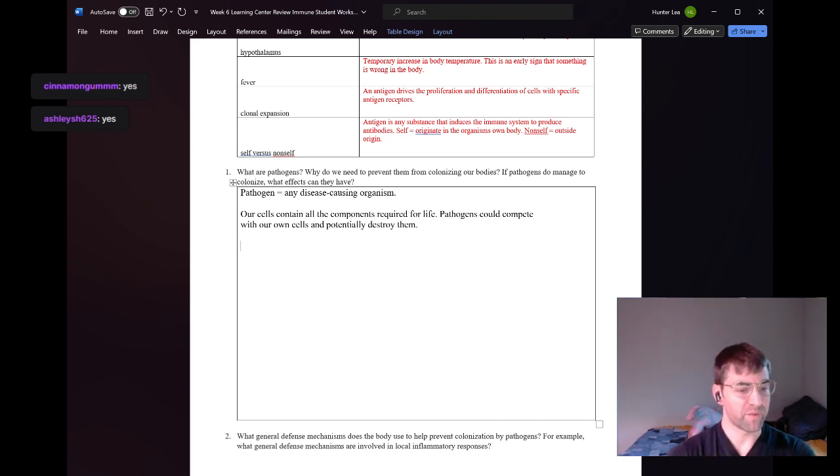So what does this look like in real life? When we get sick, when we have a pathogen in our body, they can do things like overgrow and put pressure on specific membranes or cavities. If you've ever had an ear infection, putting pressure on your tympanic membrane or your other spots in your inner ear, that can be really, really painful. It can obstruct your hearing.